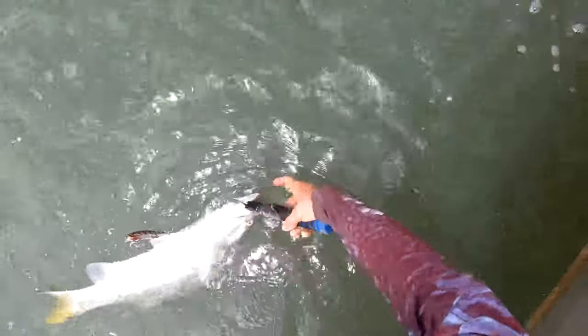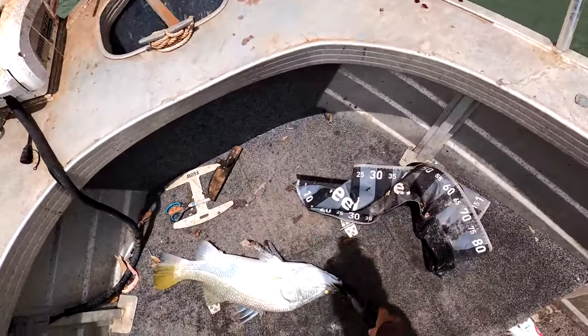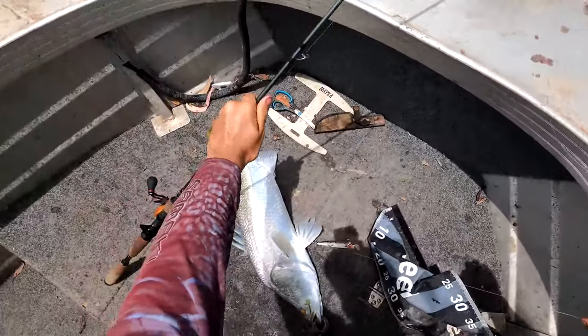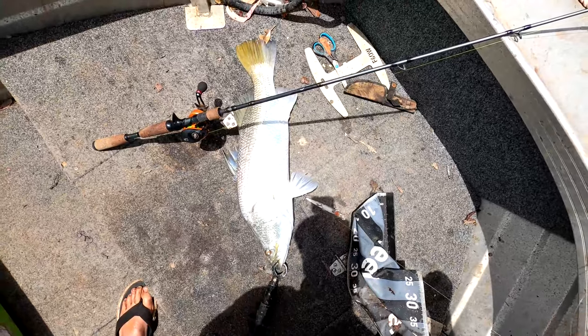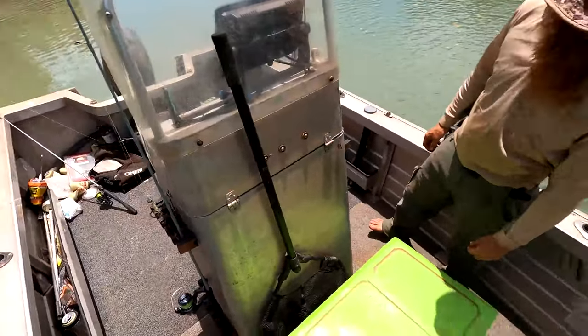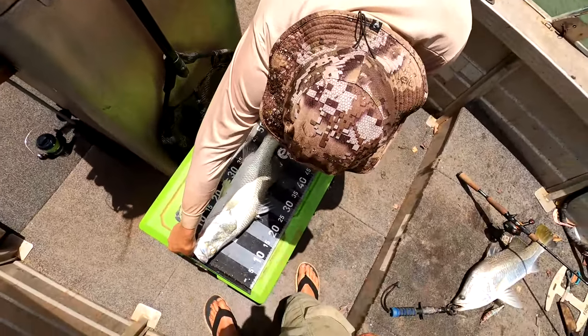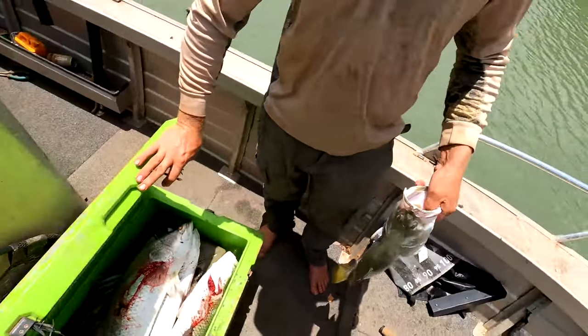So good. Look at how that ended up hooked. That came out of his, like, he was all hooked up here, and then in there. I hope mine's legal. Heaps legal. Very legal. Really? I just wanted to come out here a bit further.